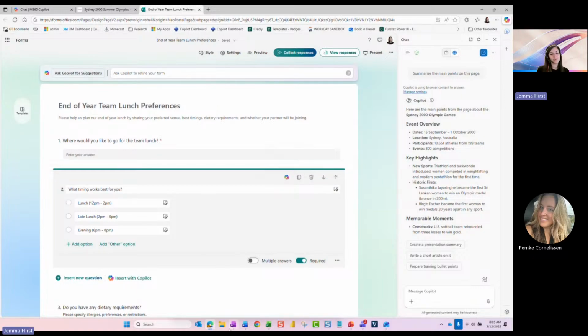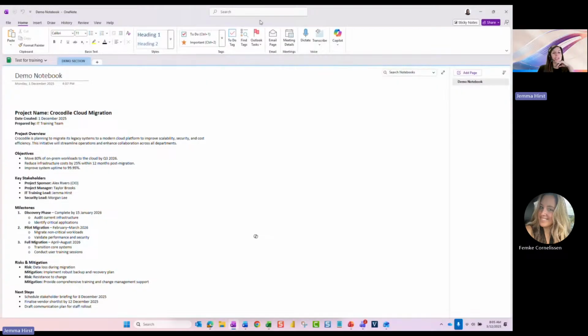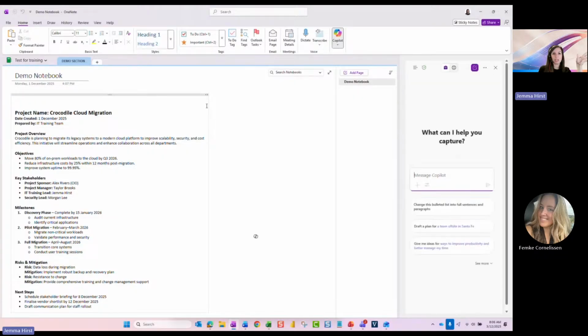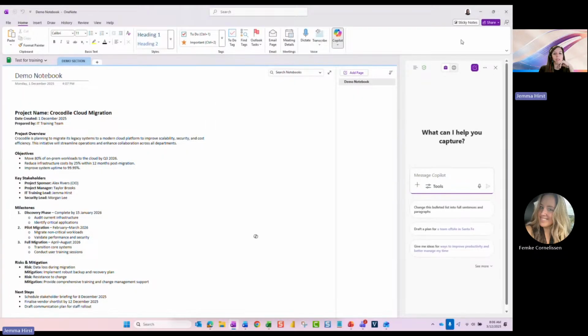And the very last tool that I'm going to show you today is in OneNote. So this is a pretend Project Crocodile that I set up. Now you of course have got the Copilot up here where you can ask questions about your content. But there's a few other particular tips that I found helpful. If you're someone who likes to take notes during calls or during meetings, in addition to asking specific questions, you can again use your agents to help bring research across if you're using it that way. But again, you can see the little Copilot button popping up.